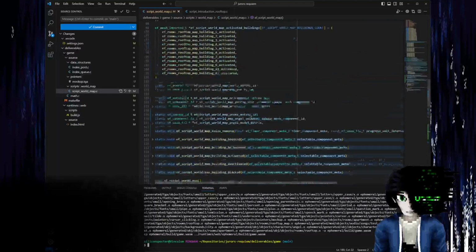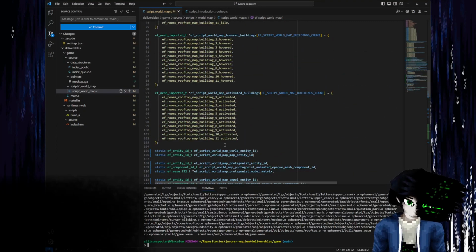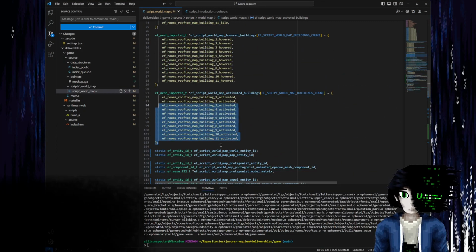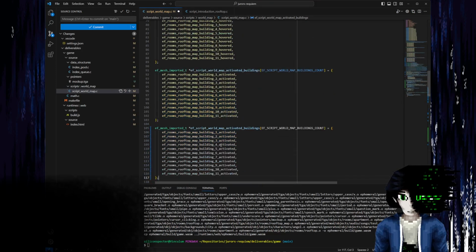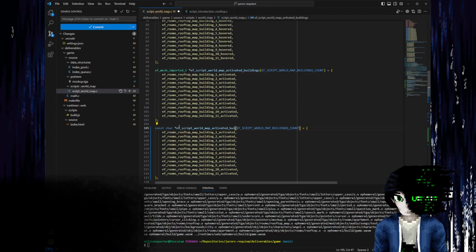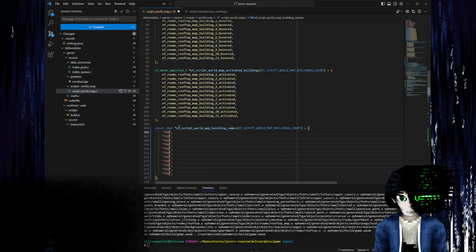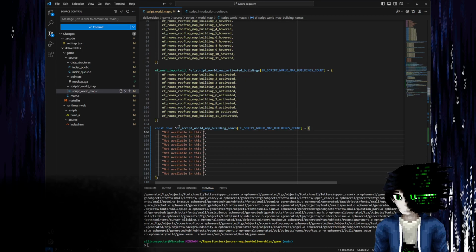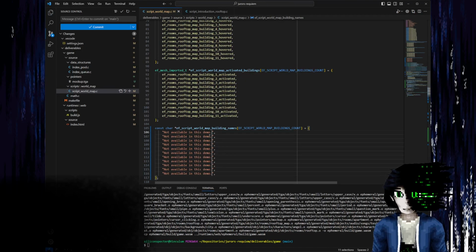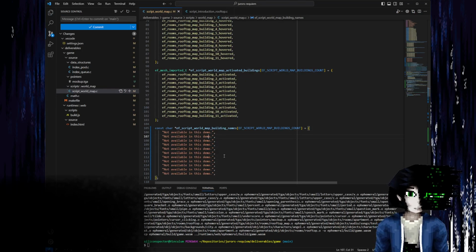Okay, next up, we need to start defining more parameters for these buildings. So let's give them all names. And I'm going to name them all "to do" for now, because I'm probably only going to get one or two scenarios done in this. Actually, there we go. That's a very catchy name for a building, I know.